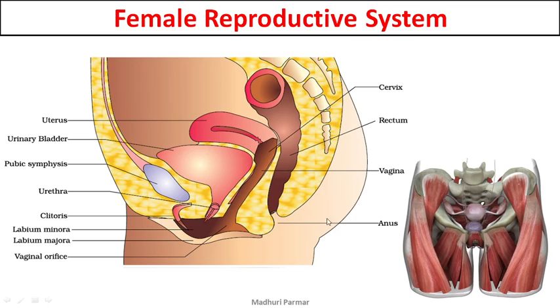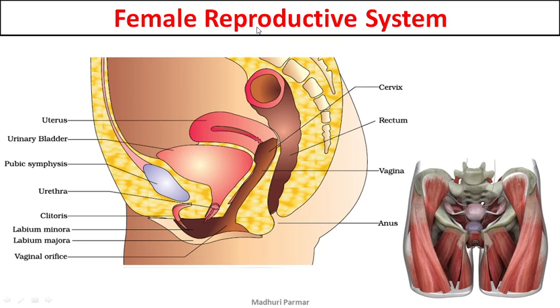So on the left, what you see is actually the diagram given in your textbook. Now, sometimes the diagrams can be asked to find out the labelings or to find out the function of the given organ or the given label, let us say X. So it is quite important to understand the textbook diagram as well. This is the front view which we just saw, and this here in your textbook is the cross section. If you look at it from the side, how it will look.